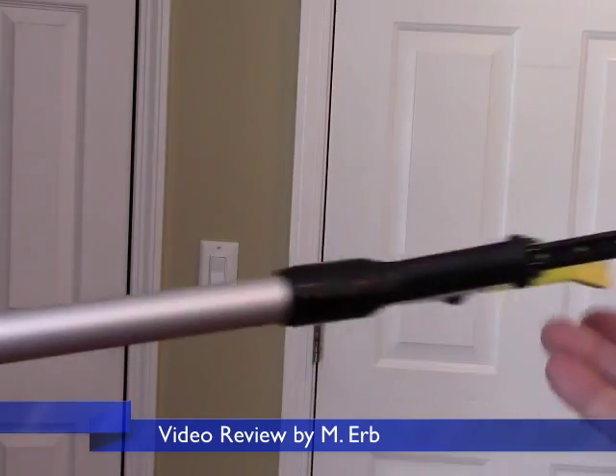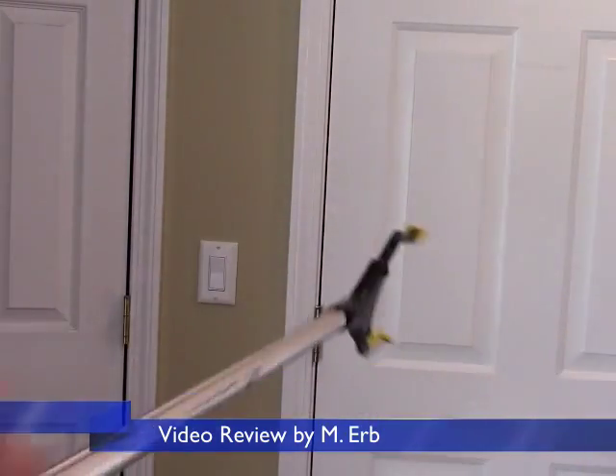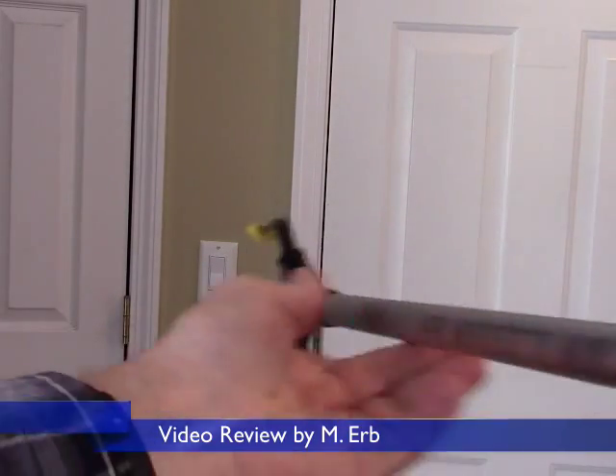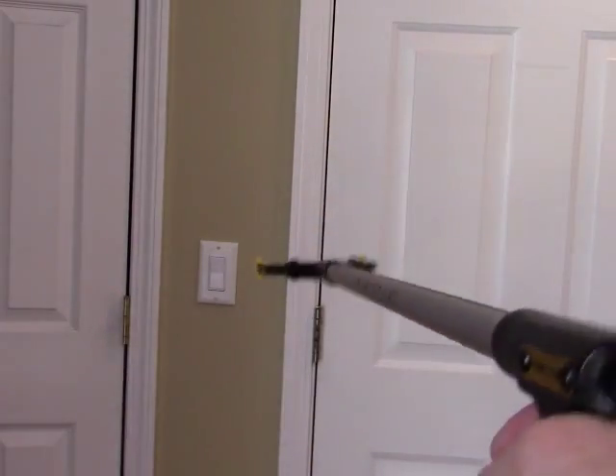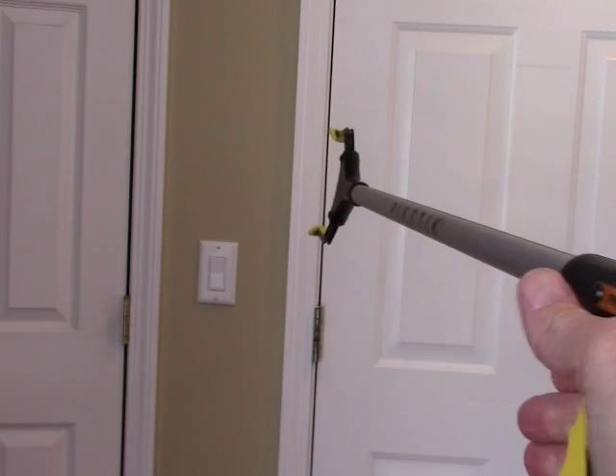You can see it's 32 inches long here and you can change the head to 90 degrees. So you can either have it be vertical like this, or you can just reach down and spin it a quarter turn and have it be horizontal like this. Really easy to switch directions.